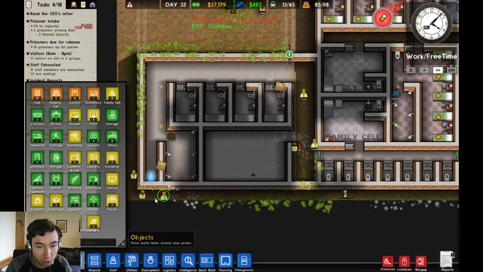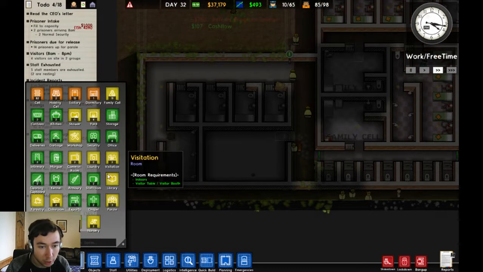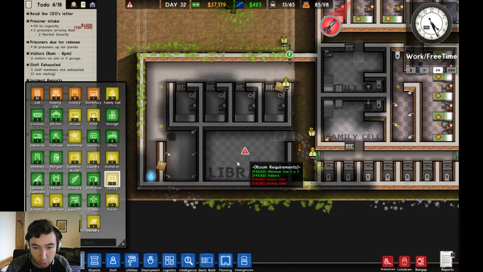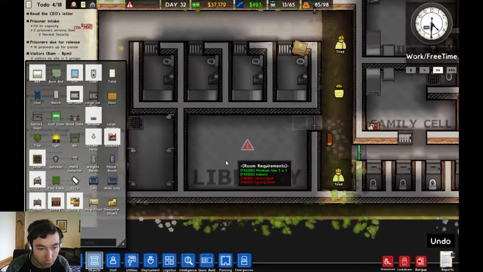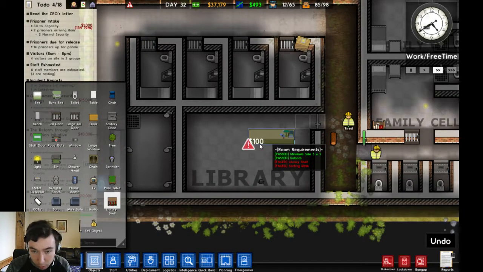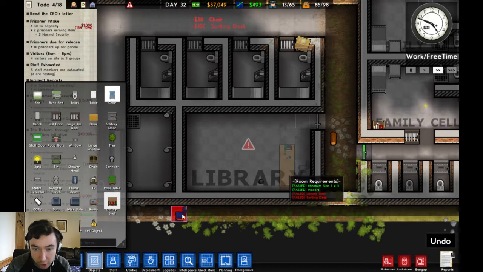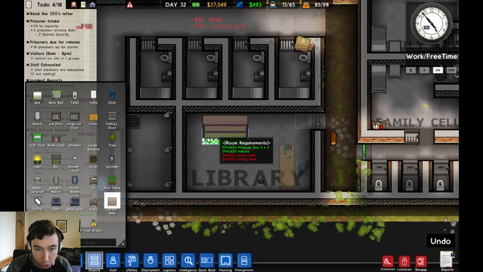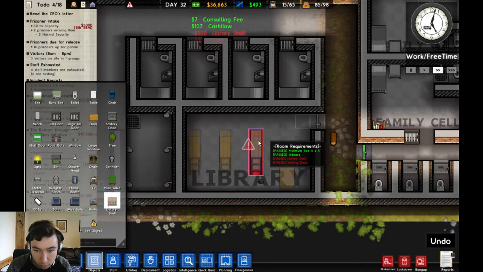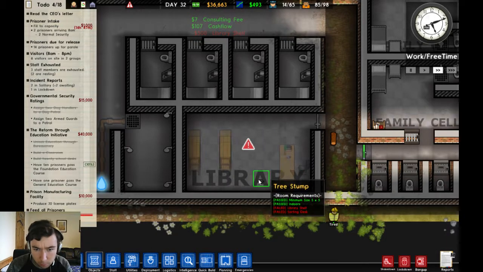So, found some drugs. Okay, we might want to do another shakedown at some point. But I need to grab library. So, library shelf and sorting desk. Okay, is what we need. So, how big is the sorting? Oh man, that's pretty big. So I'll put that in there, and we'll have a chair, and then we'll put in some library shelves. Whoops, no. Why can't you be built there? Because of that.